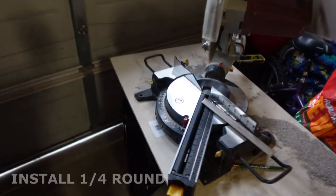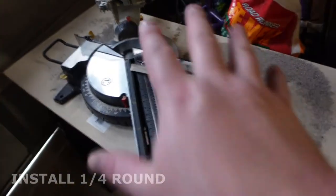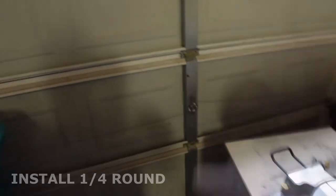Here was my setup for cutting the quarter round. I still had it out, didn't clean up. It was snowing the day I was doing this, so I had the garage door open, had this turned so the dust would blow out.